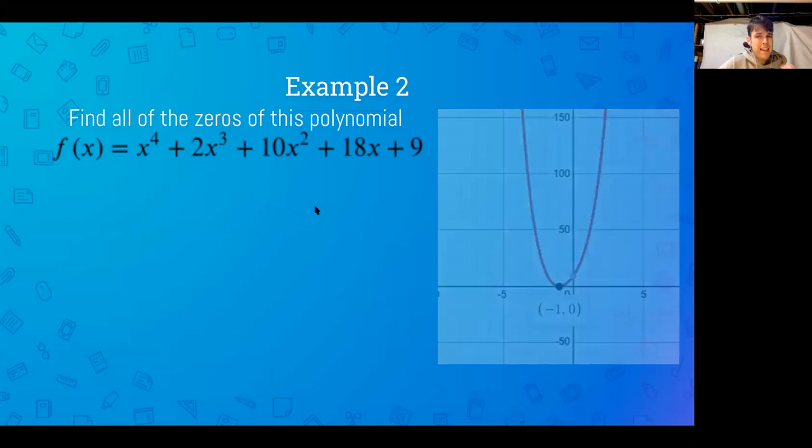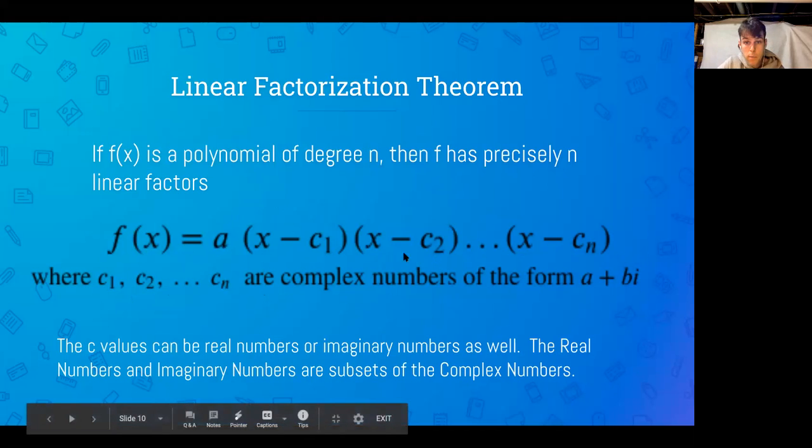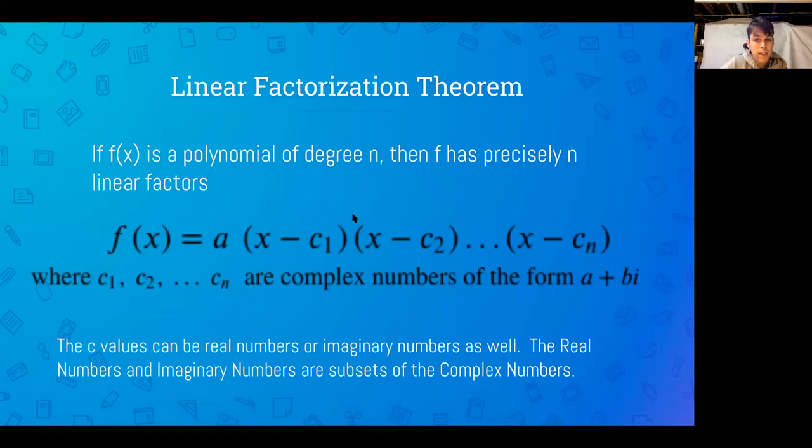All right, so I've been stating this a lot, linear factors. A polynomial of degree n has precisely n linear factors. And we've been showing that throughout. Each of these represents a linear factor. They can all be complex numbers because a real number is a kind of complex number. So these are all going to be written in this way. Sometimes they're going to repeat. We can use exponents to show repeating multiplicity of a particular factor, or root. Some of these are going to be purely imaginary, some purely real, some complex. Just kind of depends.